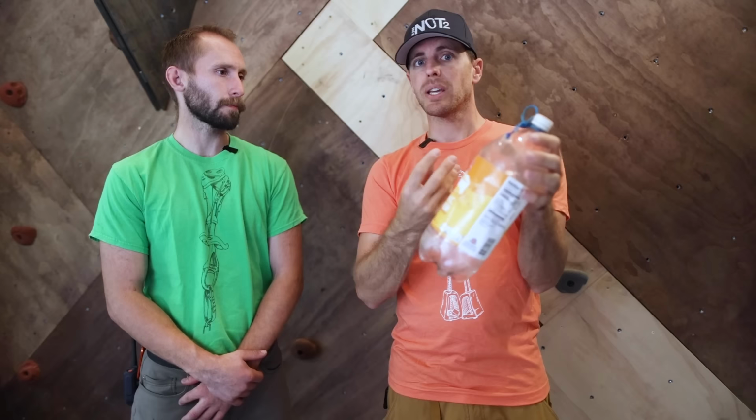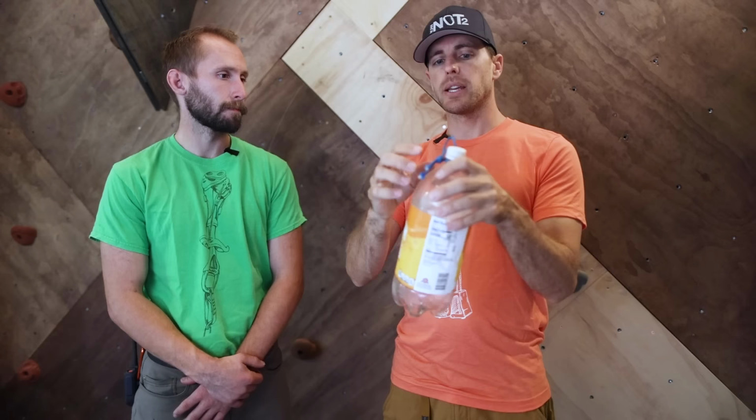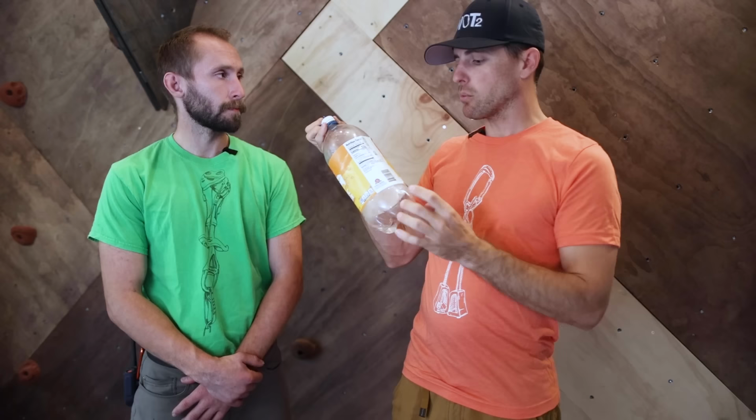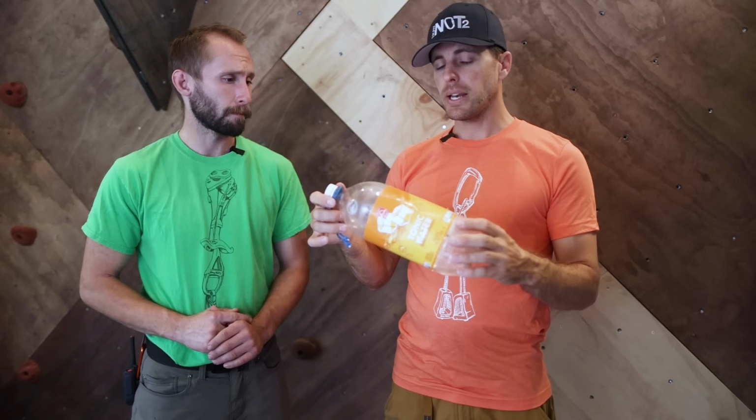Then I take duct tape with me and I duct tape the poop, because usually I'm pretty regular in the mornings because I was too stressed the day before. Then I'll go in the morning, we'll close it up and we'll duct tape it. Sometimes I'll cut it open again, we get another day in there. If this is going to be my poop tube, I might reinforce it with some webbing, and I'll hang it 30 feet below my haul bag. It's amazing how much smell still comes out. We do have some different tips to deal with waste when we get to that section as well. My bottles are also my poop tube, so they're very correlated.